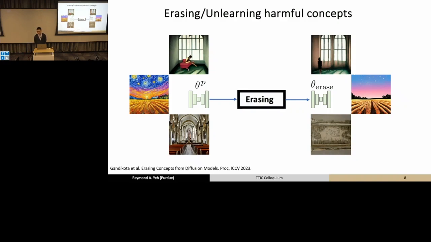When you say concept, is it a categorization, or is it a part of the image space, a part of the word space, some specific thing? So the space is both image and text paired. Let's say I don't want to generate a certain celebrity. I'll give it images of the celebrity and the corresponding text pair for that particular celebrity, such that if you were to prompt it with the celebrity's name, it would actually generate the celebrity's image.